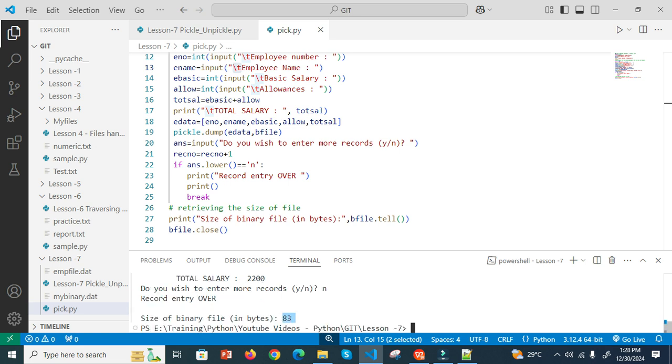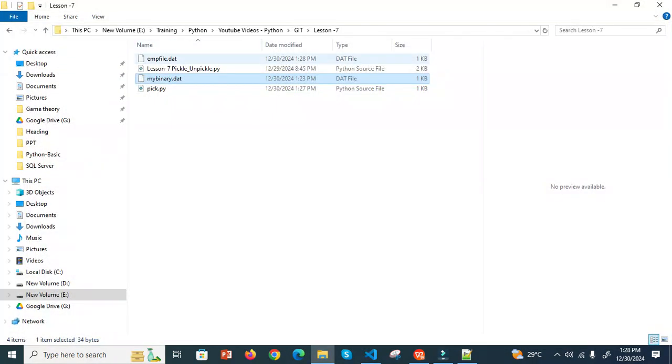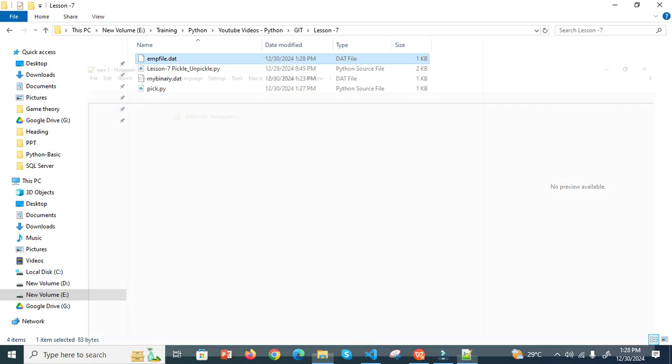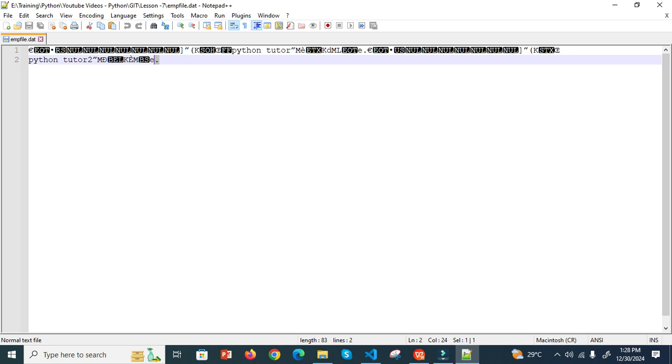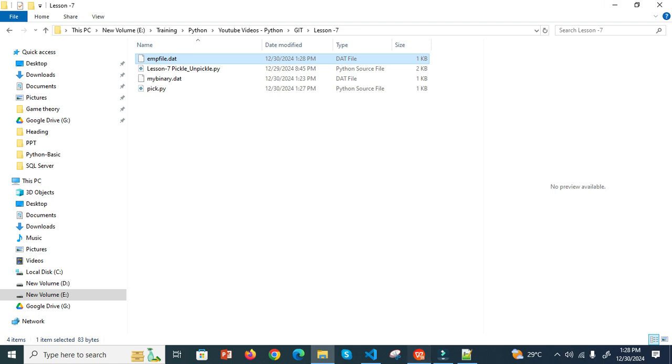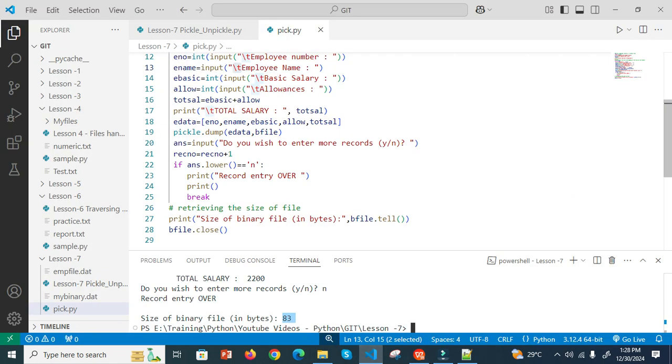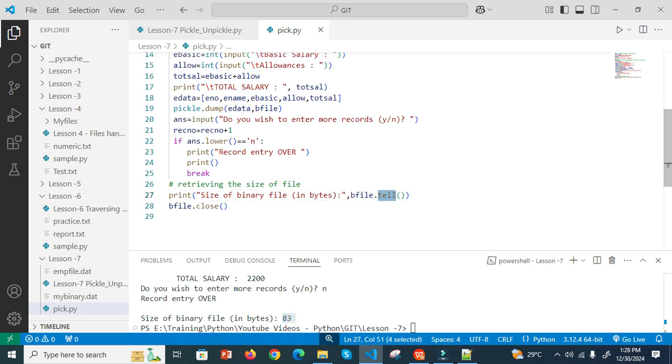it prints 83, then it comes out of this. You can see this one, this is the file just now created. Now what is this 83? 83 is this point, the total number of bytes occupied, right? The pointer will be pointing at the last position. It will tell that, though I discussed tell and seek in the previous videos. So if you have no idea about tell, please watch the previous video. Okay, now the file contains the data.